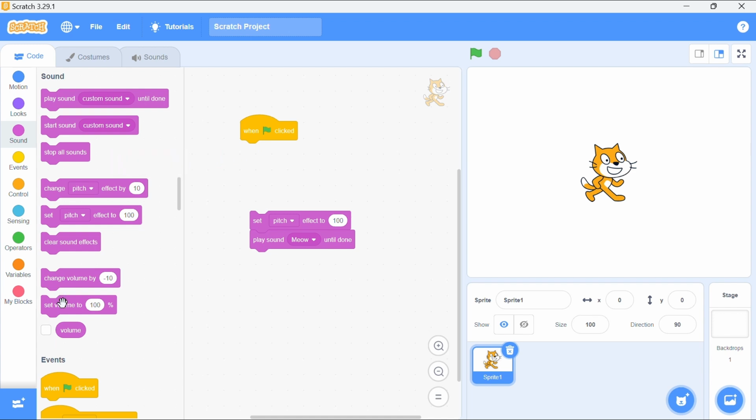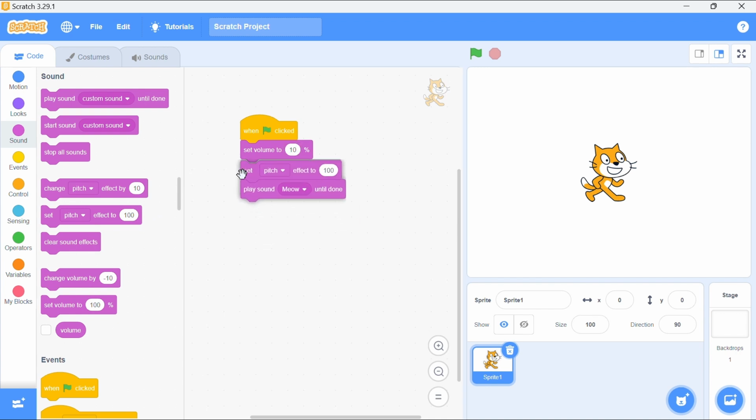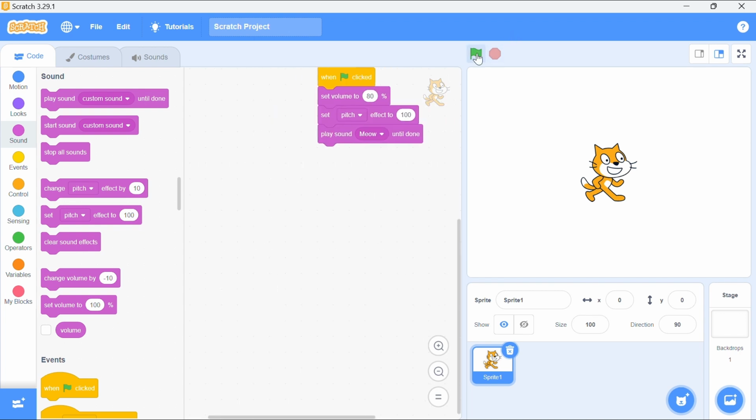So probably we should do set, not change. Let's set it to, let's say 10, and if I do that, you see it's very low. And if I do, let's say 80, it's now high. You can also check this block here to see the volume level.